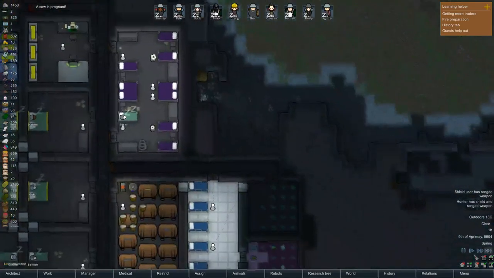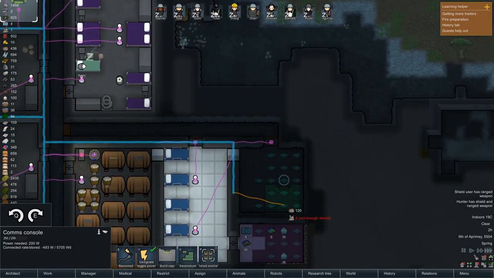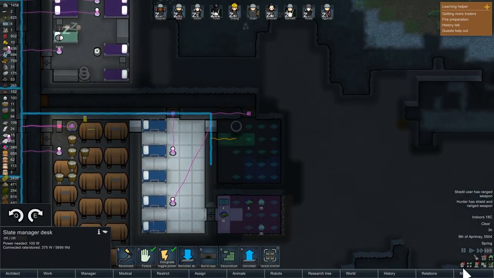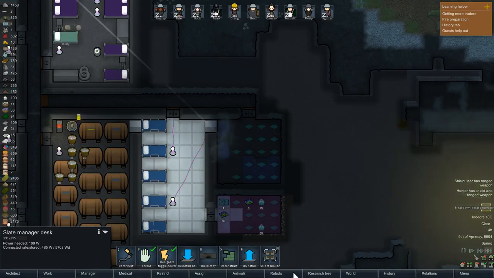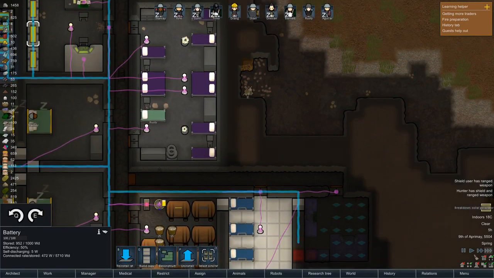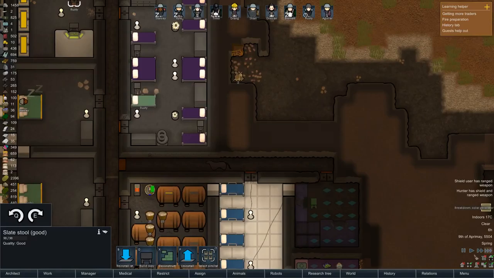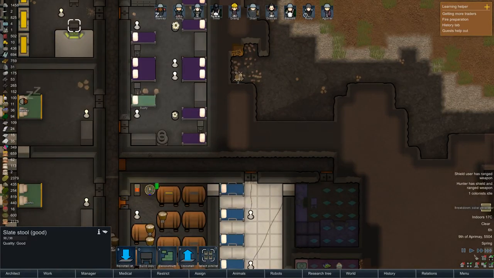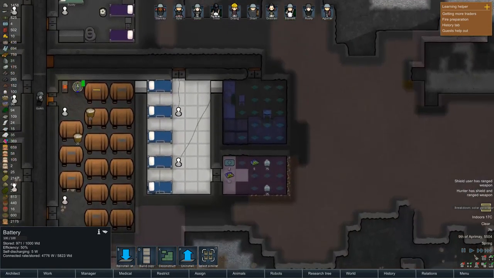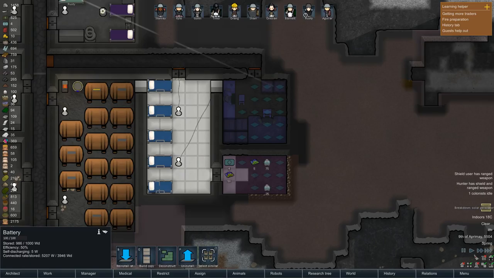So that's come in. So do I want to start reinstalling this down here? Yes, I think I probably do. So let's put one of them there. That can be reinstalled here. BA2 res can be reinstalled down here. This can be reinstalled, and then that can be reinstalled. And the last battery can go up here, I think. I'll probably get another one in there.